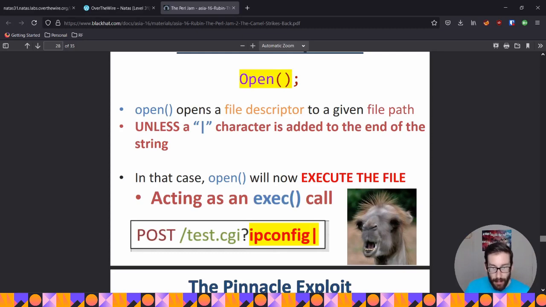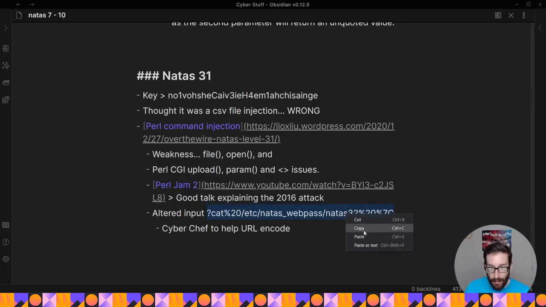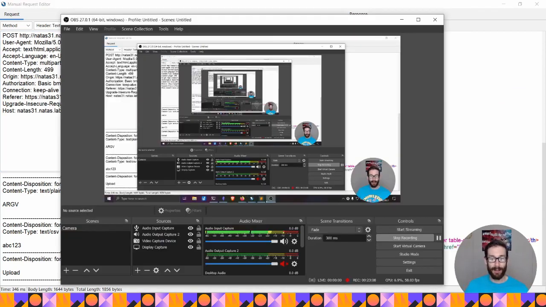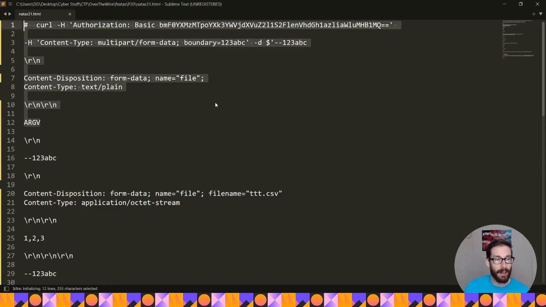So once we've added the pipe and we have our command, I'm going to copy this. I'm going to paste it into Zap here. So we'll do a question mark for the command. We'll add in our suspicious stuff, and I put 2 question marks in there, so we'll remove one. And then we'll send this. So once you send it, you realize that it doesn't work. Why doesn't it work? Well, I don't know. I couldn't figure out why it didn't work, and that is exactly why we did a curl statement instead.